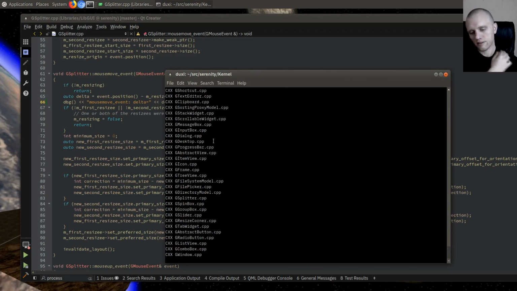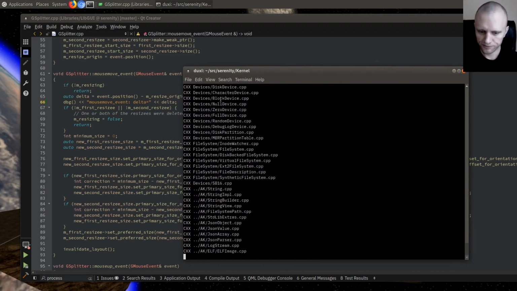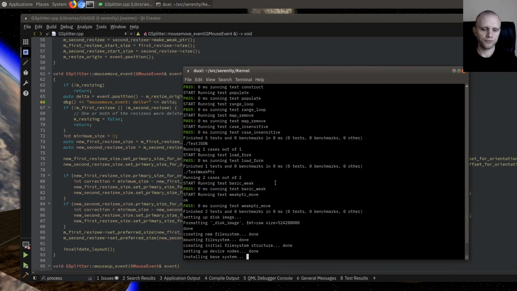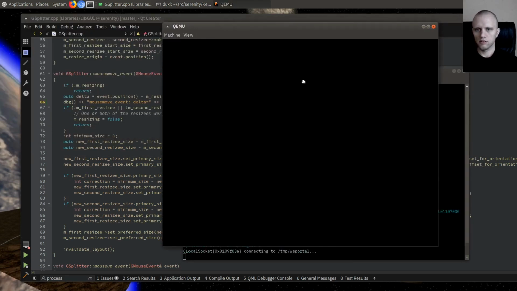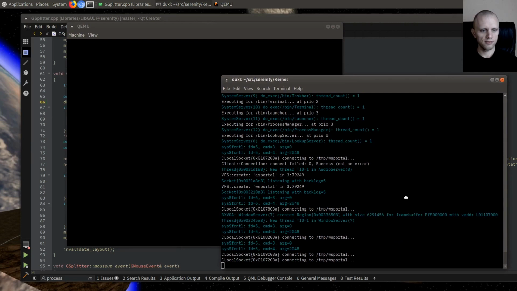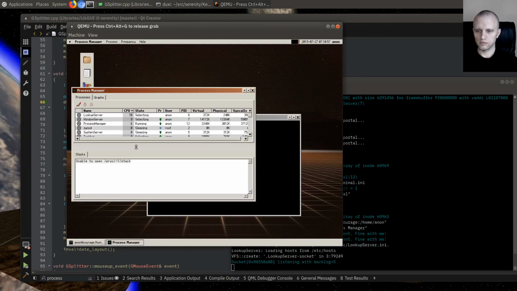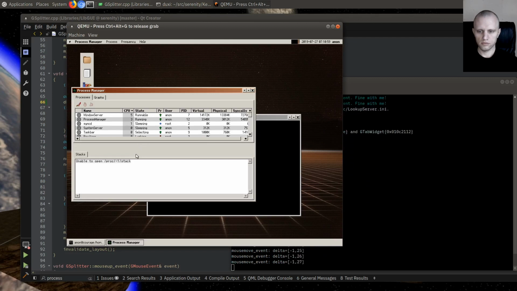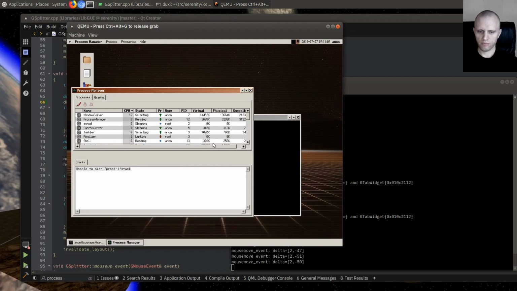See if we're getting these. Do a little printf debugging here. Oh, so we are getting the mouse events. They're just not, nothing happens with them. Okay.